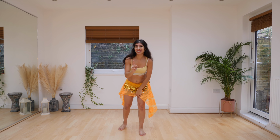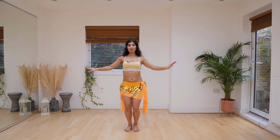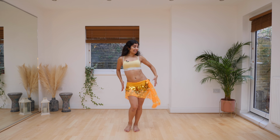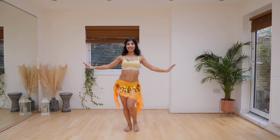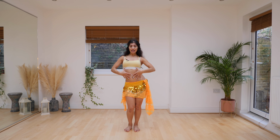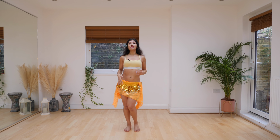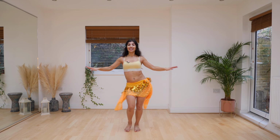Okay, one more section. This is the verse, okay? We start with our squeezing glute. Squeeze. Hold. Squeeze. Push the hips. Squeeze, squeeze. Let's just get used to this. 1, 2. Upper body nice and still. Really, really contract the glutes because then you get more workout going on here.